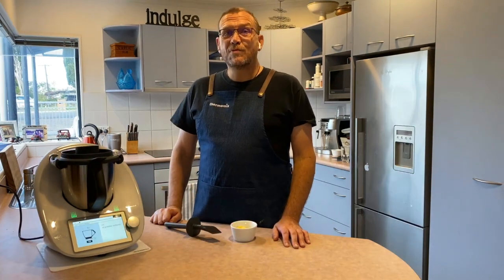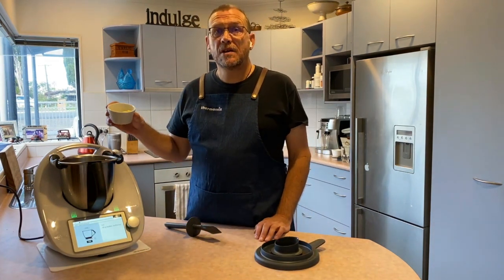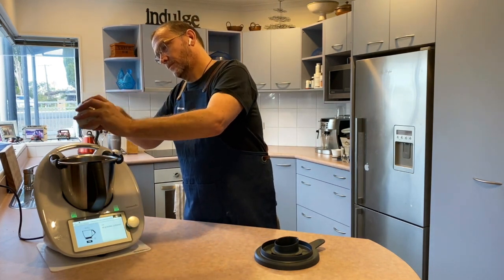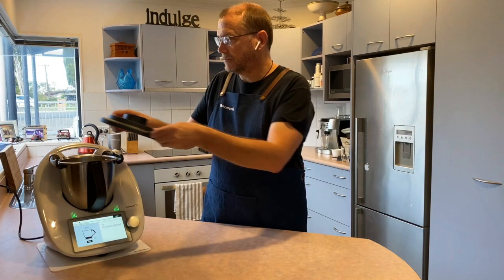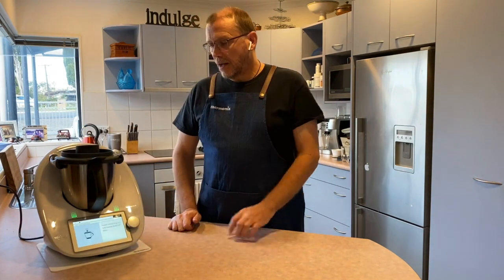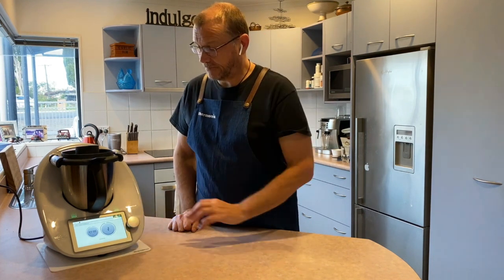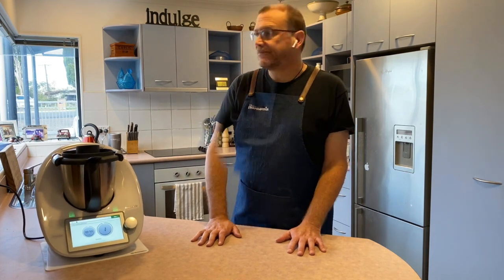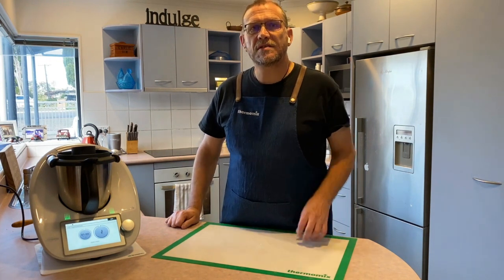So our initial dough mode is now finished. The next step is I'm going to add in 25 grams of softened butter. And now we're going to go back into dough mode and knead it for a further minute. While that's happening, I'm going to get my board and my rolling pin ready. Okay, so our second knead is now finished.